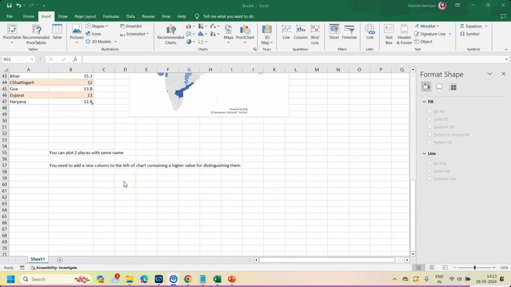Lastly, I would like to say what happens when you have two places with the same name. The first criterion for plotting the values on a map chart is that the places should be distinct.